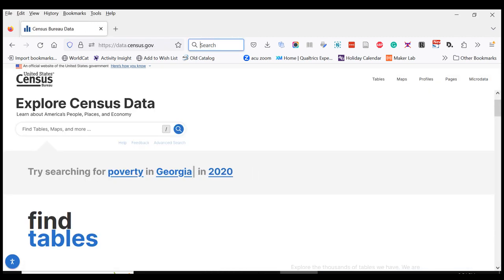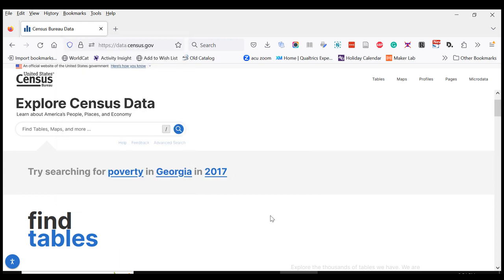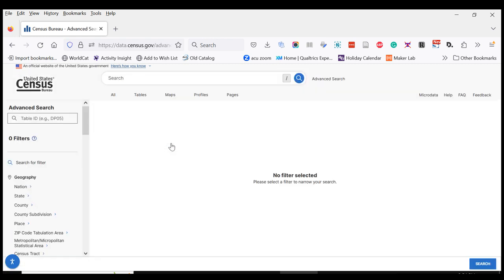We're going to start on data.census.gov. We're going to use the census data profiles at the census tract level to display demographics for the chosen area. This tool is pretty quick to do, and in less time than it takes me to explain it, you'll be able to create a map for your area if you just know a couple of things. To begin with, we're going to go to the advanced search.